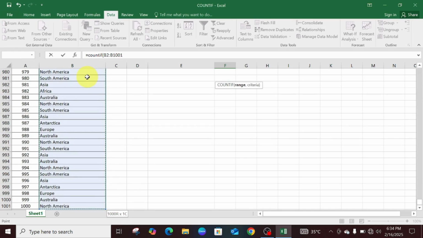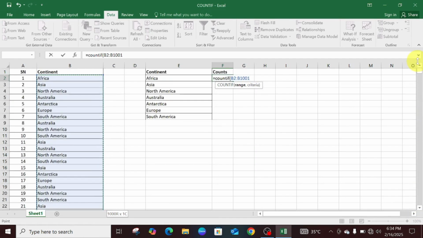The next thing is to make sure it is an absolute reference. I will explain that in detail later, but to get that you just press F4, which turns it into an absolute referencing range. Then comma to separate it from the criteria. The criteria you are looking for in that range is in E2, which is Africa. Then you close the bracket and press enter.